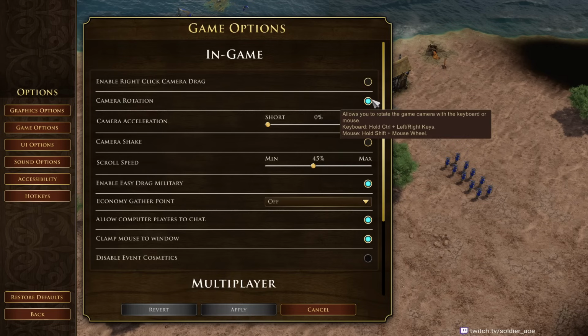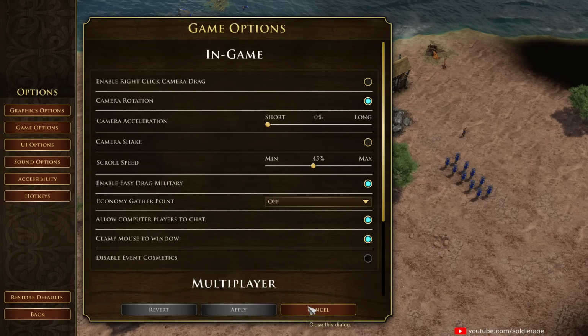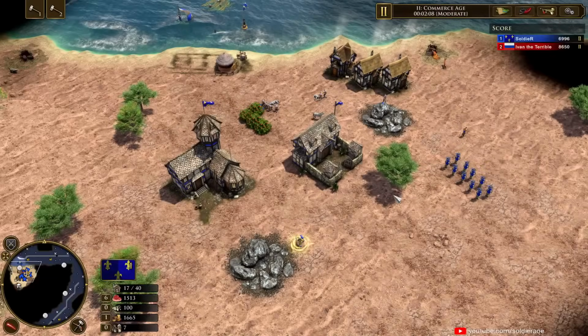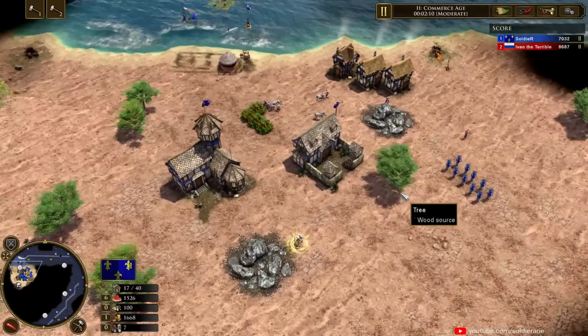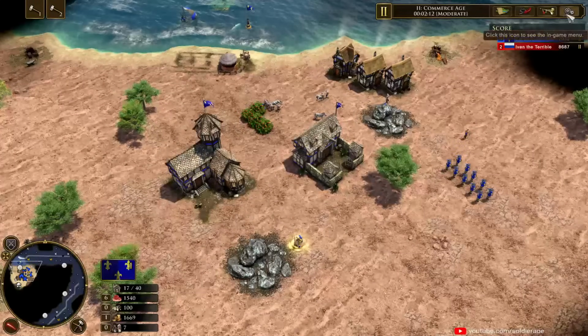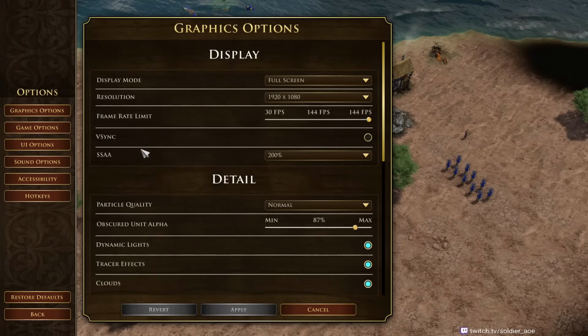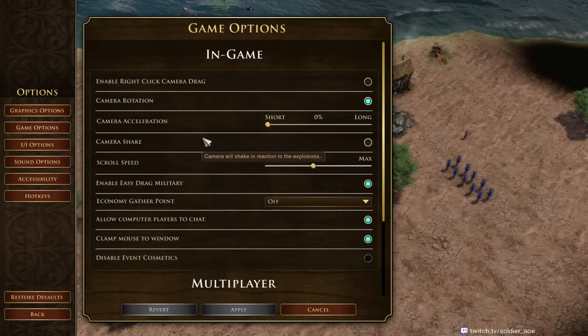Camera rotation can be useful if you're trying to look around an edge or some trees or whatever, just getting a better visual of a certain position. I keep that on, and that's pretty simple. You just hold down shift and rotate the mouse wheel. I know there are some players that like to do that when they start the game as well, just so they have the opponent facing upwards. But that's, again, a preference.